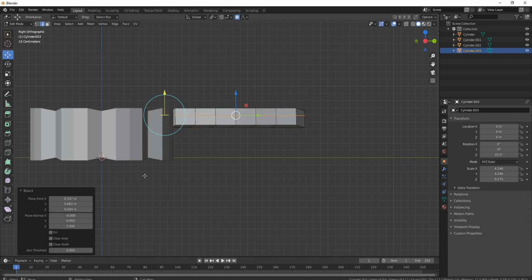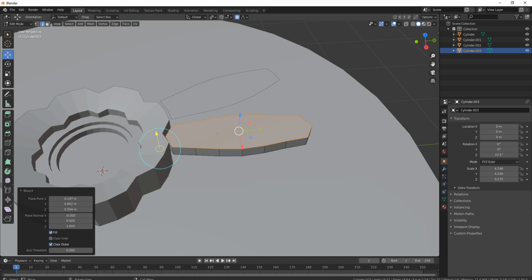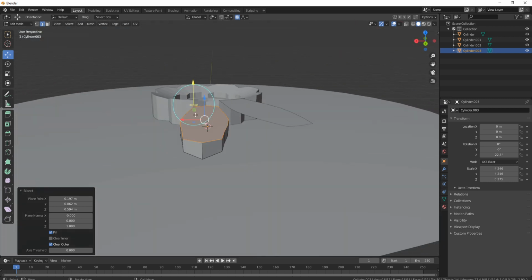And then I'm going to come down to the bottom left hand side. If this is not open, just open it up with this little button here, and come down where it says 0.003, and this is basically going across the y-axis. So if I set this to 0, that means now that is absolutely flat in comparison with this line here. And now all we can do is get rid of the inner or the outer. I think I'm going to get rid of the outer, and if I fill that, you'll end up with something like this, and this is exactly what we want. So this is a nice flat face for us now.